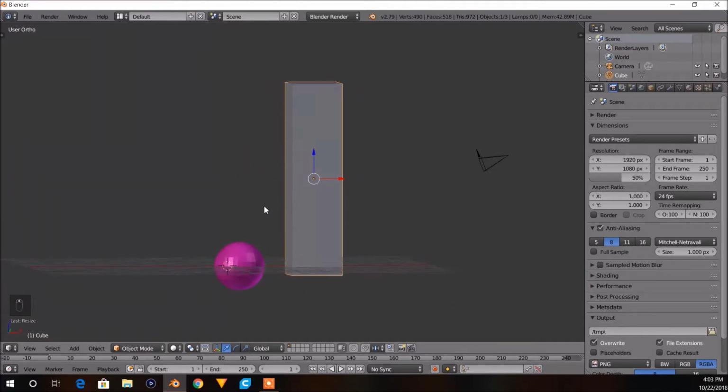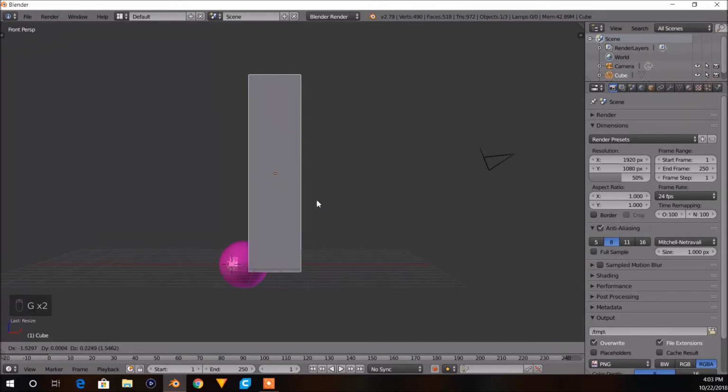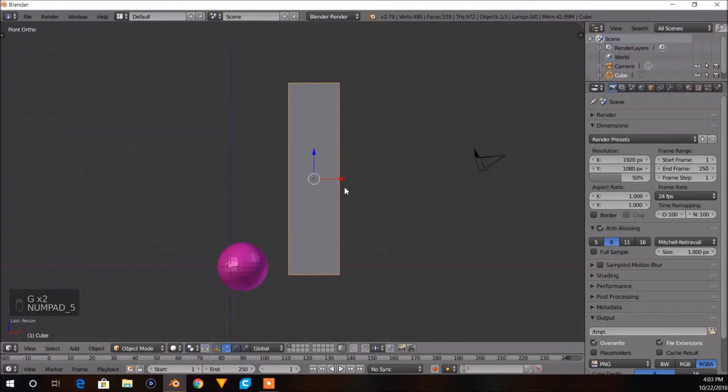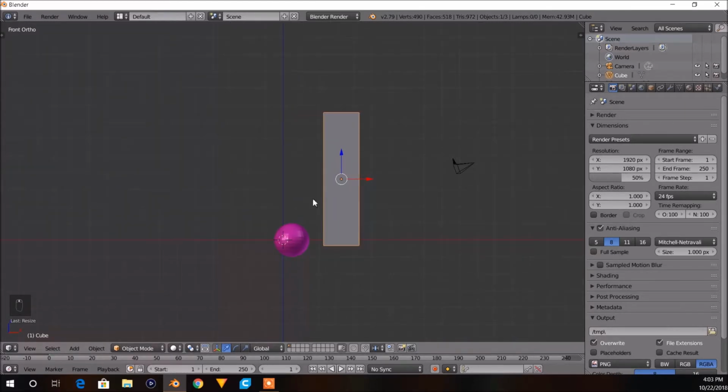And you use those mainly when you are modeling. You use those quite a lot actually. And then you can only go to those views. See, if I'm in 5, it's not a true view because you can see it's still 3D. So if I want to move this, you just want to press 5 to go into the orthographic view, and then you can do stuff here.